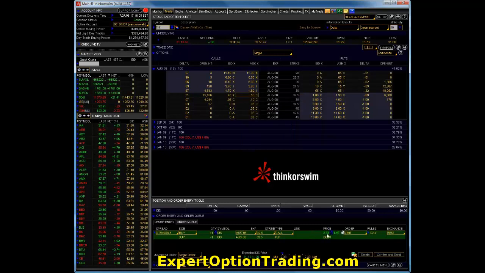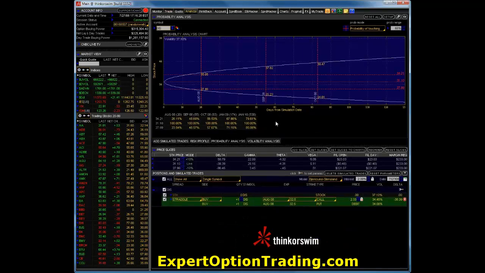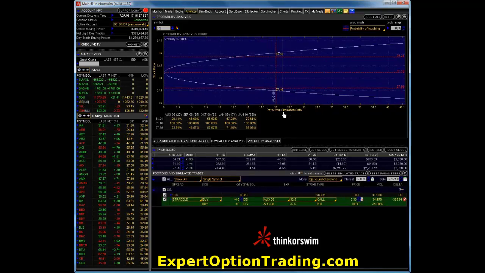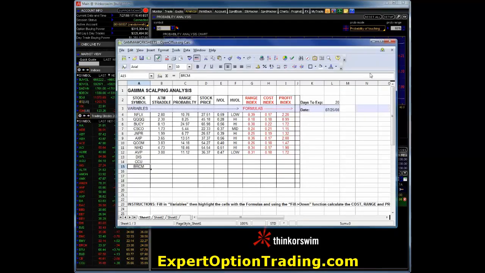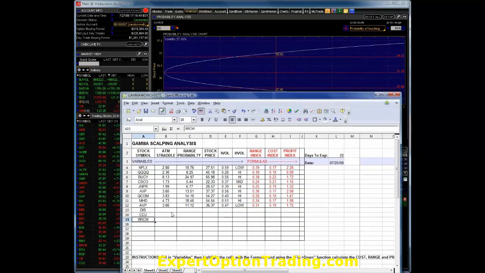The $32.50 is selling for $2.33, and the $30 is selling for $2.35. So we might as well go with the lower cost of the two, which, even though it's only 2 cents, is still a little bit cheaper. Let's go ahead and analyze this as a duplicate trade. And remember, we are going to do 10 contracts. And let's spread this out so that we make sure that we have the August expiration in here. Now, once we're here, we can bring up our spreadsheet and begin entering some information.